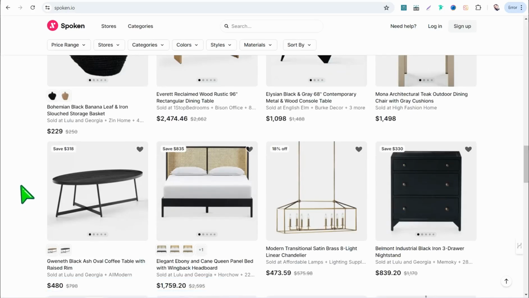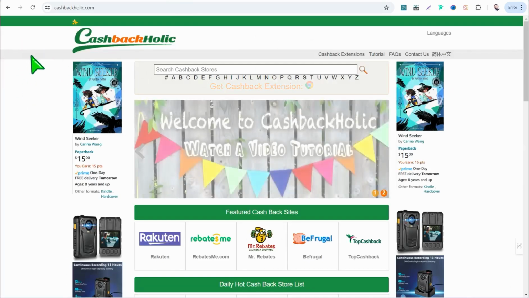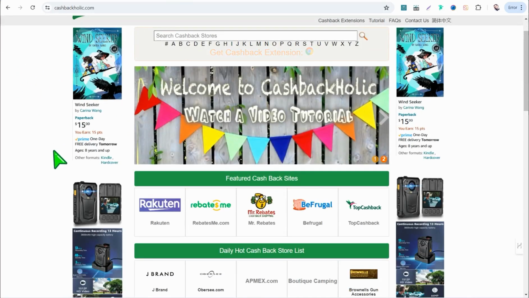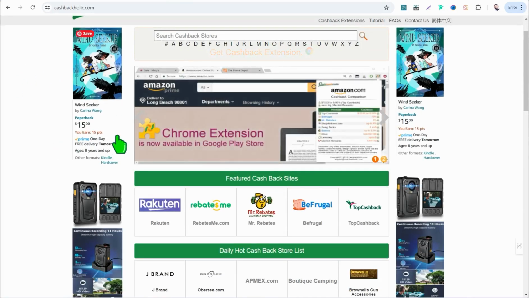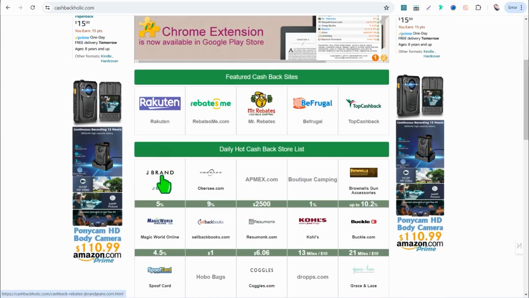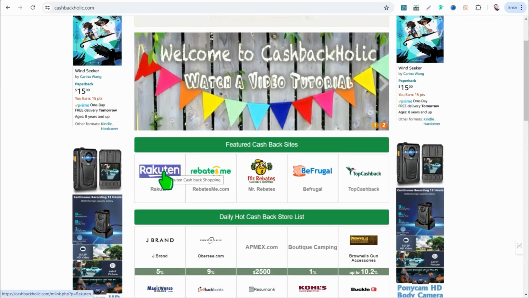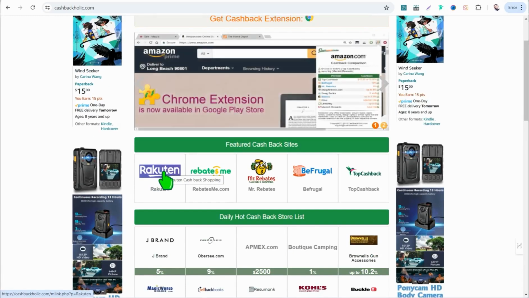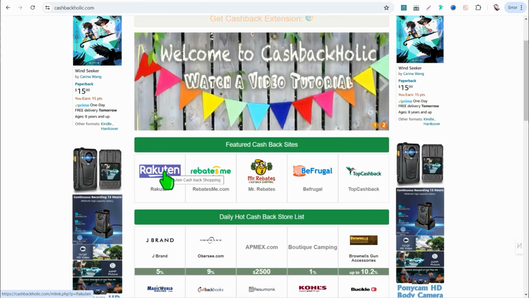And in the same way, different websites act on this mechanism, like this amazing website, cashbackholic.com. It's especially for cashback websites. With the same mechanism, it shows you different cashback websites to get the most affordable and the most suitable offer if you want to shop from different brands using cashback websites.